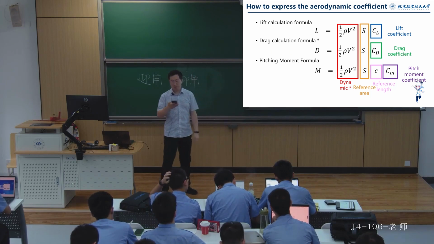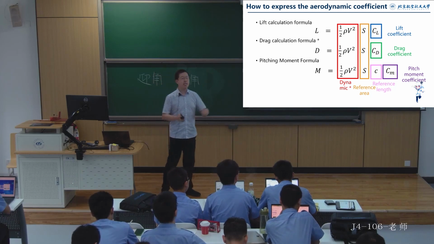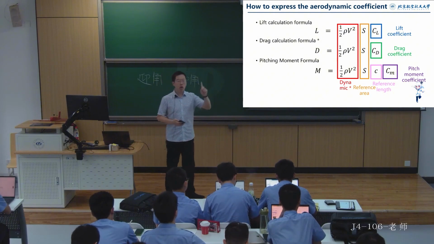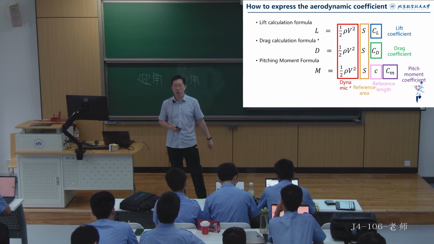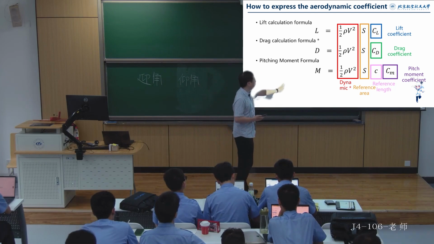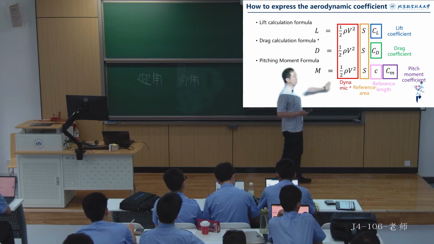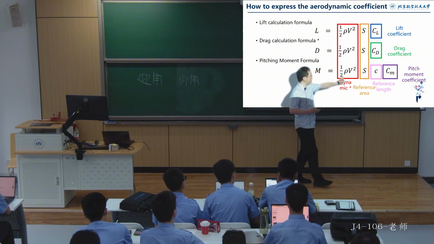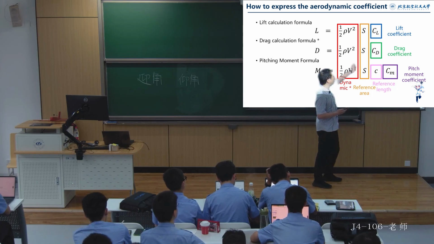Now, with these three formulas, how do we connect the small aircraft model with the full-scale aircraft? As we mentioned earlier, in the wind tunnel, using a balance, we can measure the forces on the small model, right? Then we take the lift, drag, and moment on the small model and divide them by the dynamic pressure of the small model during the wind tunnel experiment. Next, we divide by the reference area of the small model. At this point, we can obtain the lift coefficient and drag coefficient of the small model.